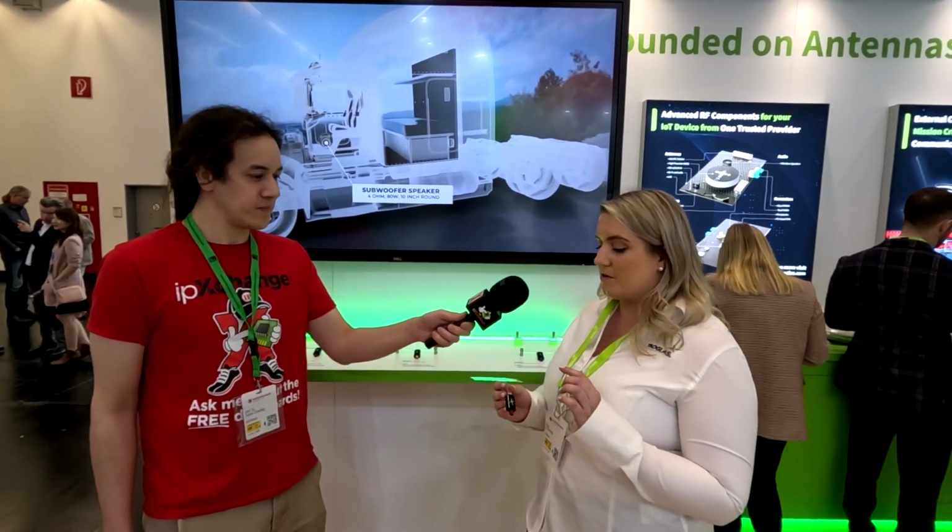At the moment, they come with the FAKRA connector, but of course, we have great in-house engineering, so all of the solutions are fully customizable as well. Any kind of connector that the customer might need, we can work with them. And the size and shape of the antennas is customizable, so depending on the customer's device and space available, we'll be able to do all of that for our customer as well.